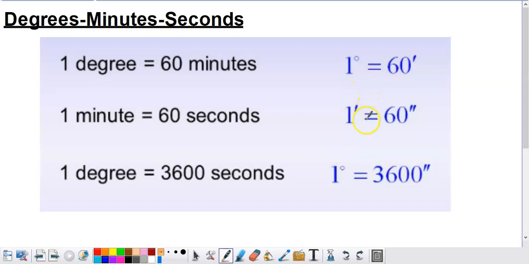So over on the right-hand side here in blue, you see some notation being used. You're familiar with this, the symbol for measuring degrees. 1 degree is equal to 60 minutes. So whenever we're measuring minutes, the abbreviation for that, rather than just writing out the word minute like you see right here, is to put an apostrophe after the number of minutes that we're measuring. So here we've been told that 1 minute, using the notation that we just discussed, is equal to 60, and you see that that's a quotation mark, right? Double apostrophe. That's how we abbreviate seconds, right? So minutes is abbreviated with an apostrophe, and then seconds is abbreviated with 2 apostrophes or a quotation mark.